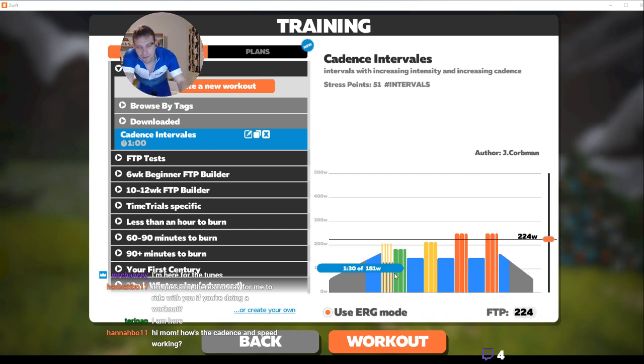And then we're going to finish out the first set with a minute at 105 RPM. Then we back off for 5 minutes. And then we do that whole thing again, but instead of 80% of FTP, we're going to do it at 90% of FTP, or maybe closer to 95%. Then we back off again, and then we have 2 more sets where we do them at just over FTP. And then we have a 10-minute cooldown.